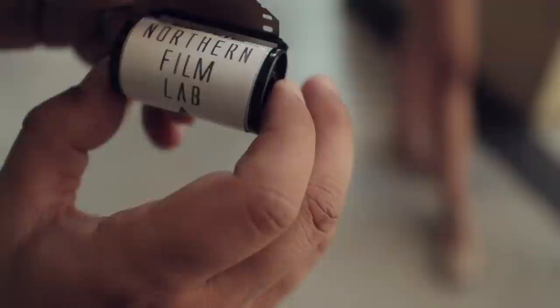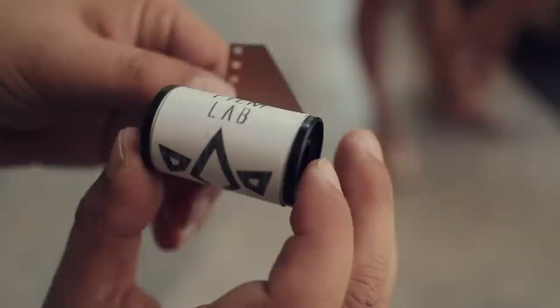3, 2, 1. Boom! Hello guys, we are in the center of Santiago City and I am with my friend Fernando behind the camera. Today I will be shooting with my trusty old X-Pan, and I'll be shooting this film. It's actually some Fuji Reala, ISO 500D, which means it's for daylight. I'll be shooting some dancing scenes, and I don't know, let's just have fun.